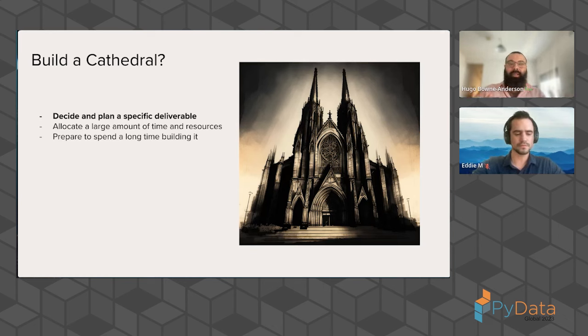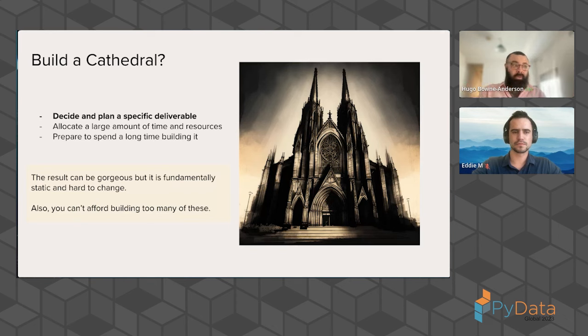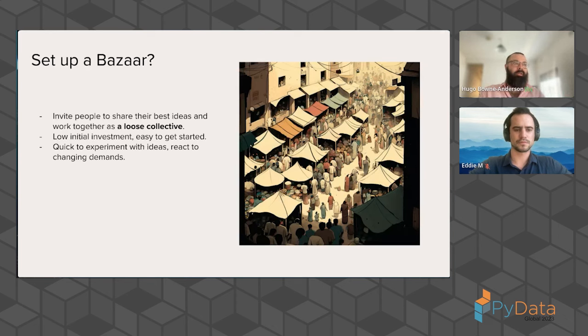Are we building cathedrals where we decide and plan a specific deliverable and where we have to allocate a large amount of time and resources and perhaps prepare to spend a long time building it, okay? Now, the results can be incredible here, but they're fundamentally static and hard to change, and you can't afford to build too many of these. And as we know, with data-powered software, it can't be static and it can't be hard to change. And we need to be able to afford to build lots of them in the name of experimentation, right?